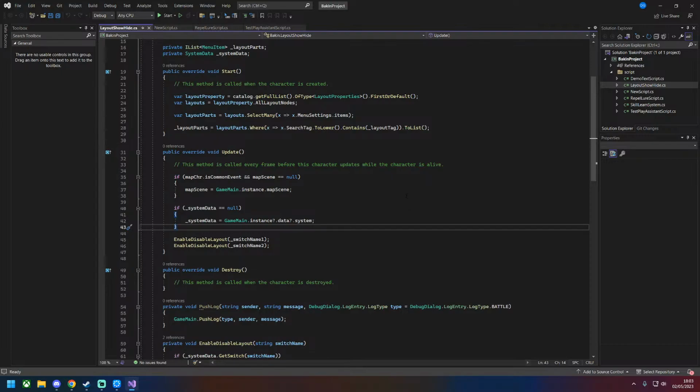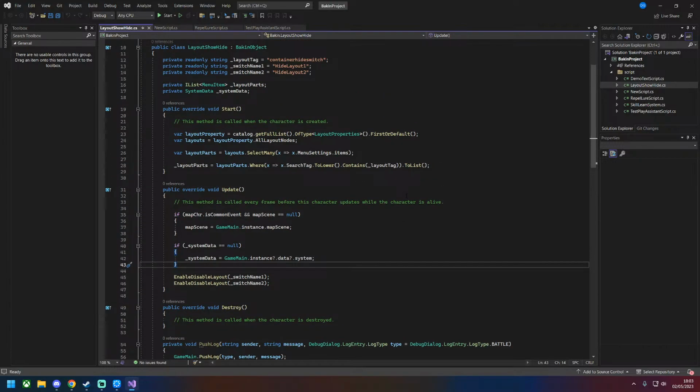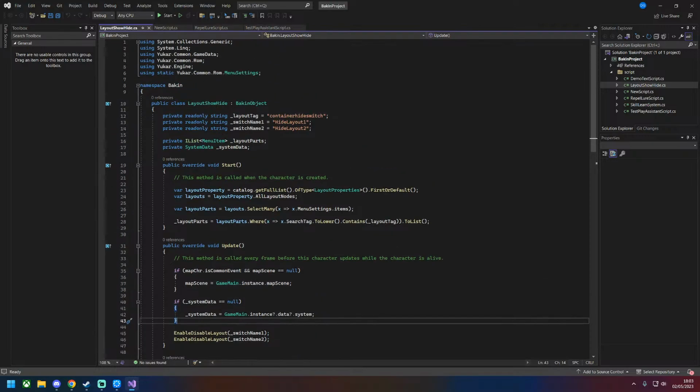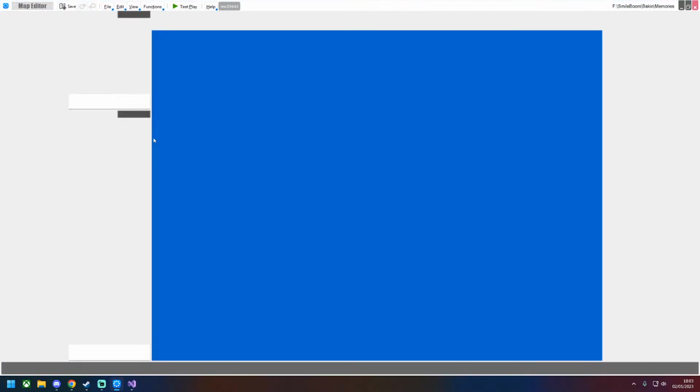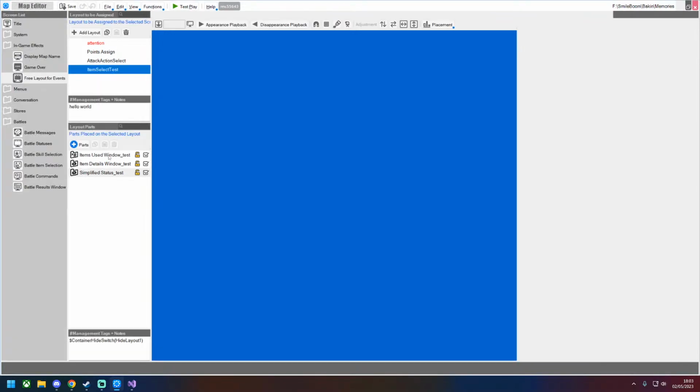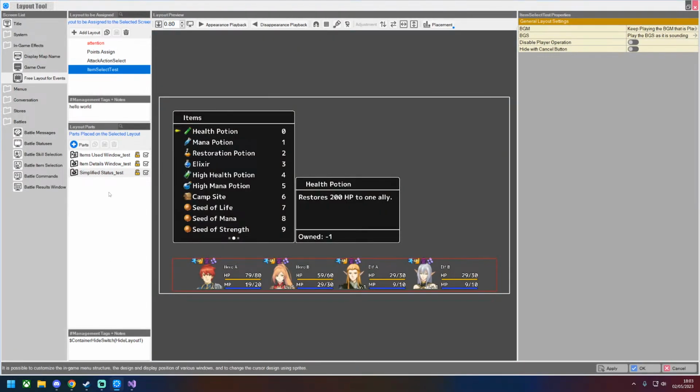Anyway, I don't know whereabouts you left off with yesterday's stream, Bella. I don't know if you stuck around for the whole thing or not, but just to give a general recap, we've managed to get a version of the script working where you can pass it a couple of switches, in this case hide layout 1 and hide layout 2 from Bakin, and these switches are currently linked up with these layout parts here.